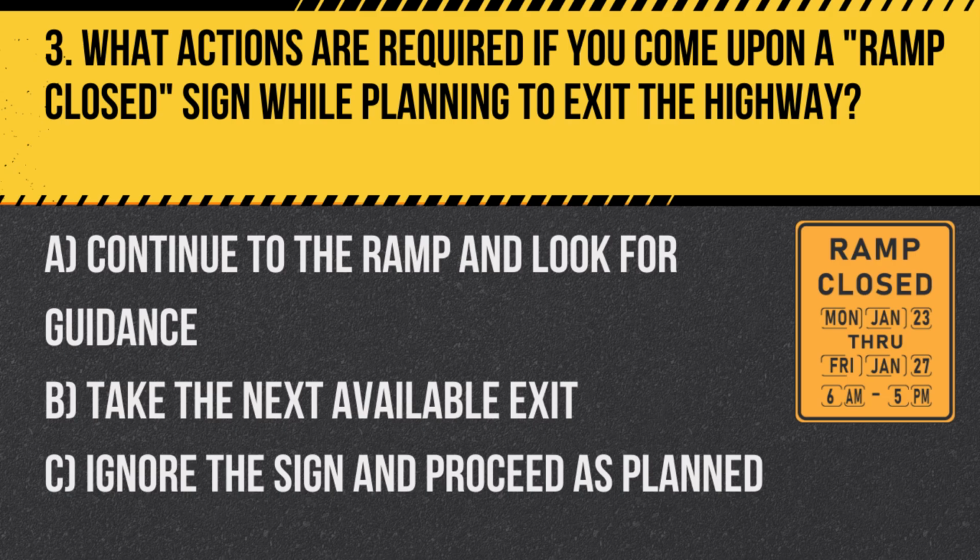Question 3. What actions are required if you come upon a ramp closed sign while planning to exit the highway? A. Continue to the ramp and look for guidance. B. Take the next available exit. C. Ignore the sign and proceed as planned. Answer. B. Take the next available exit.